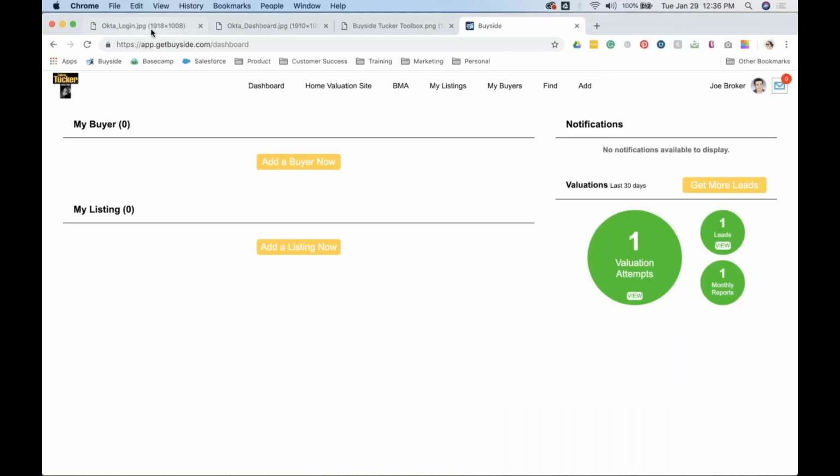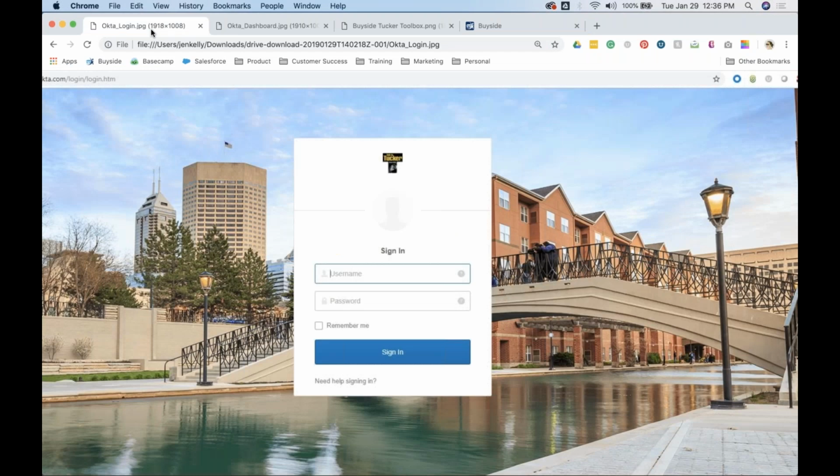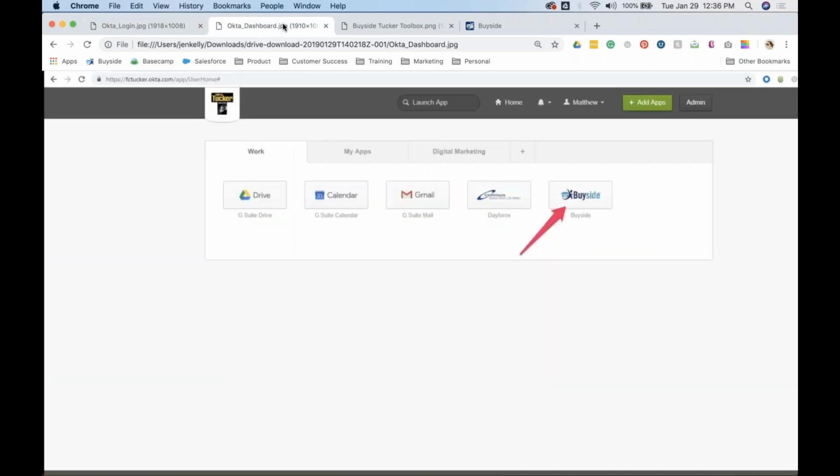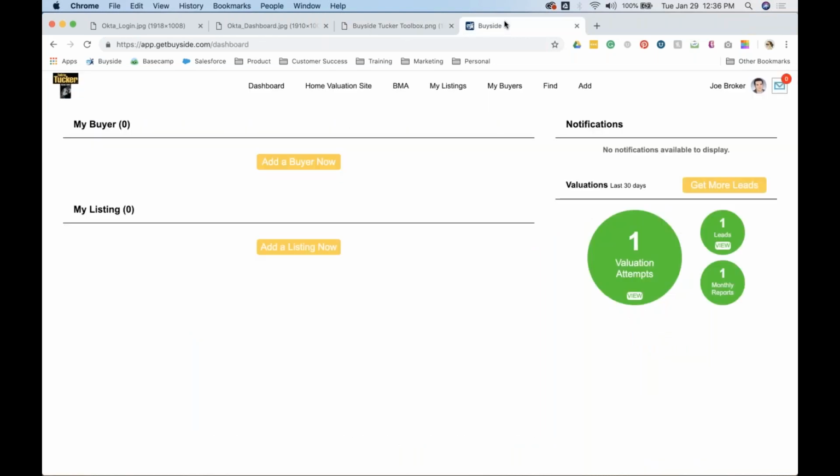So logging into your system, you're going to log into Buyside through the Okta platform. Hopefully every one of you knows how to enter Okta, and your username and password will get you inside that door. Once you get into Okta, you will see your dashboard. And on your dashboard, there will be a tab for work. Under work, we're going to have you go ahead and click on Buyside. Once you've clicked on Buyside, you will be entered into your Buyside platform. It is a single sign-on, so good news. You don't need to find another username and password, and remember that. You will get right into the system just by clicking the Buyside link.